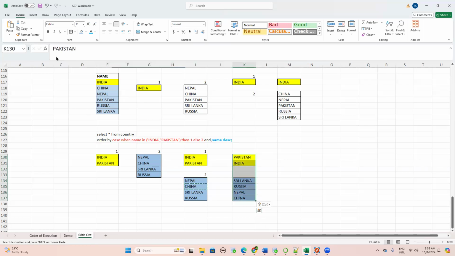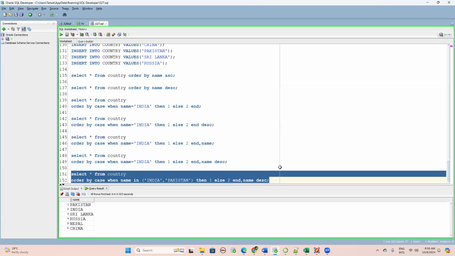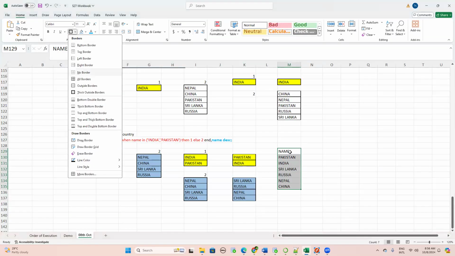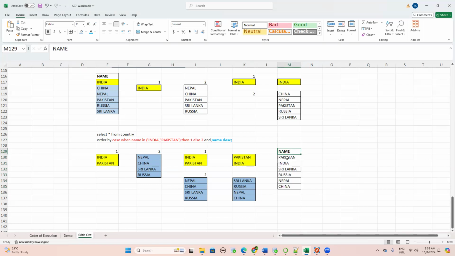You want to verify? Please verify. Are you getting the same output? Pakistan, India, Sri Lanka, Russia, Nepal, China. Is this clear?